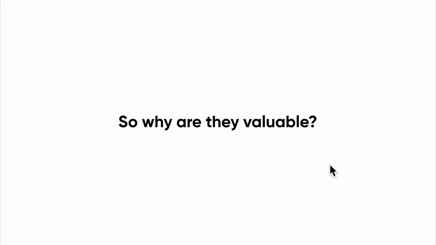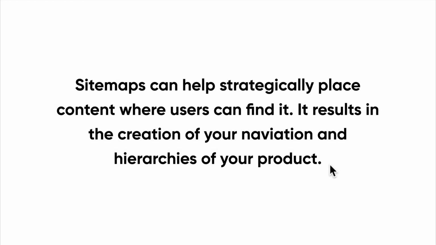So why are they so valuable? Well, they help you plan for usability, and they provide a full overview, which can really help teams simplify and trim unnecessary pages. But really, when you build a sitemap, you can also strategically place content where users can find it. It results in the creation of navigation, hierarchies, and categorizations of your product. You get a good understanding of your navigation, you can calculate the amount of content you need, and it gives you a good understanding of your scope. So sitemaps are incredibly useful.